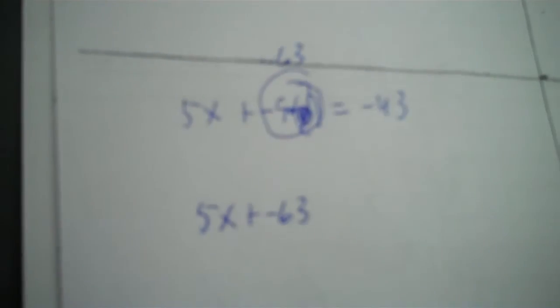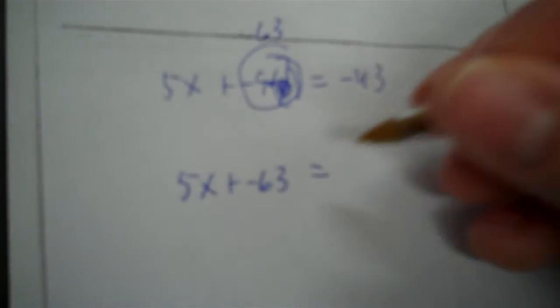You're going to write your first equation, 5x plus negative 9y equals negative 43. So we have our answer for y, 7. So I put a times dot. I get rid of the y and replace it with 7. So negative 9 times 7 is negative 63. So we have 5x plus negative 63, not y. It's just negative 63 constant.